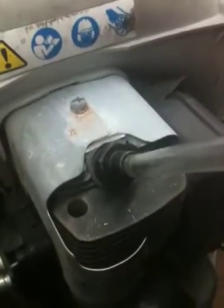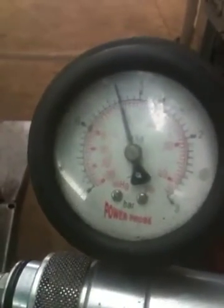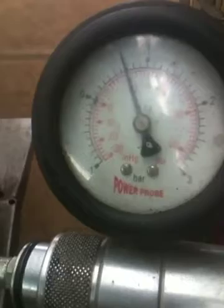Next, screw in the adapter for the spark plug hole. I have a pressure and vacuum pump — that's actually a Kohler engine part number 12050135. Just pressure up the crankcase. You don't want to go over 0.7 pounds. But as you can tell, even though this engine is burned up and the piston is scored, the cylinder is actually holding good pressure.